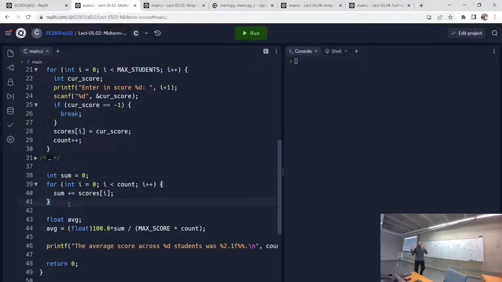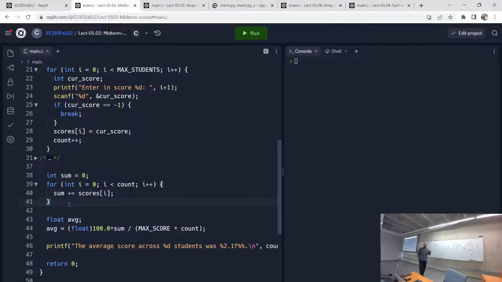That's usually a sign that something's a little messed up with your looping approach, if you're having all sorts of break statements all over the place. But this kind of approach is pretty common. There's a maximum number of things I'm going to process. It may be fewer than that. One way to check if it's fewer than that is to have a while loop. Another way is to have a for loop and just break out of that for loop early.